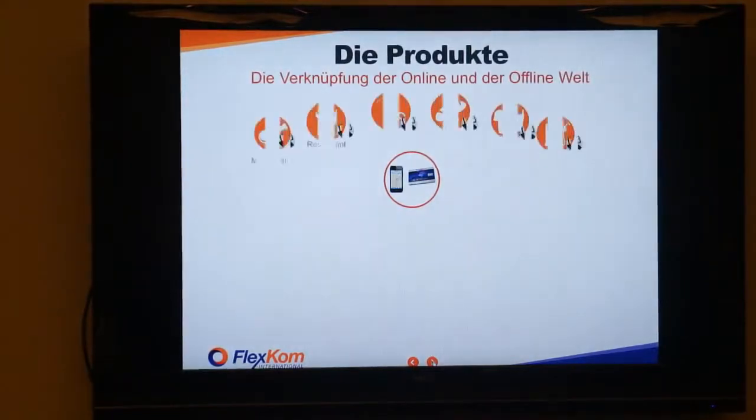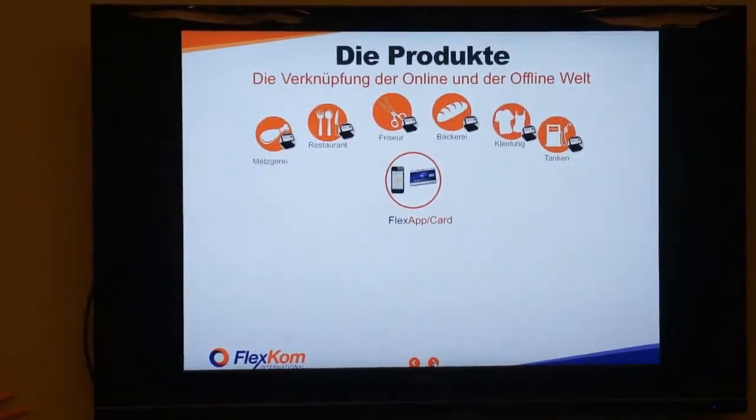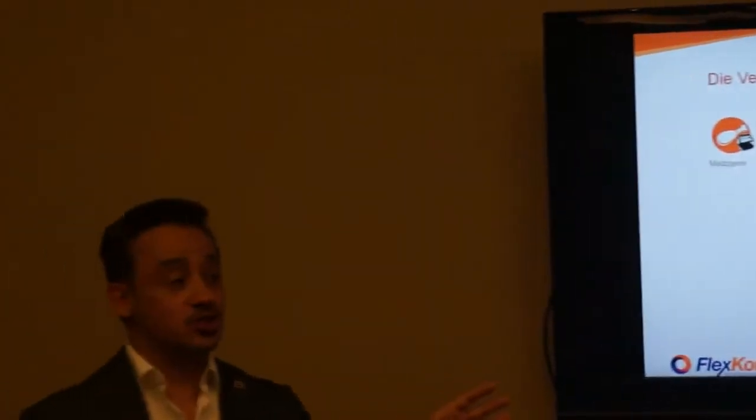Good. What we want to do is create a chain of shops, like what McDonald's has done. McDonald's has 35,000 shops, or Starbucks. It's the franchise model. We're not a franchise company, but the model is that. So what happens if you have a lot of different shops locally, and everywhere there is the same machine?